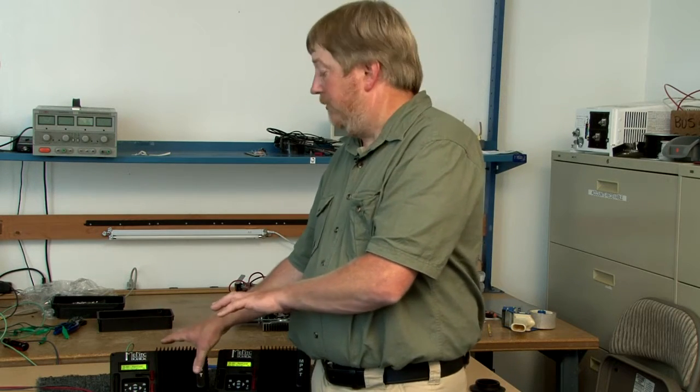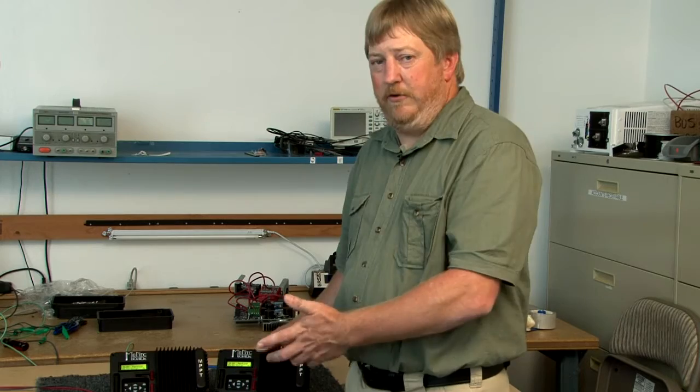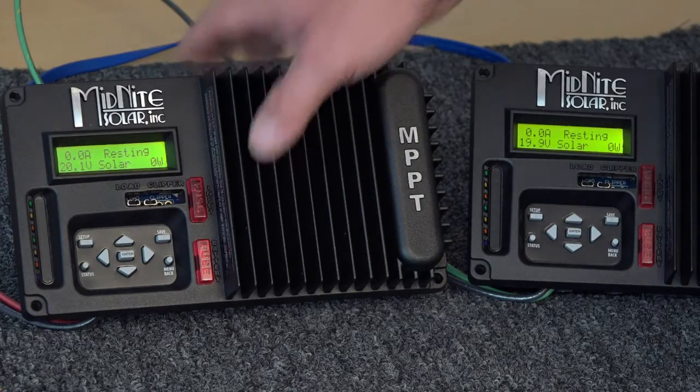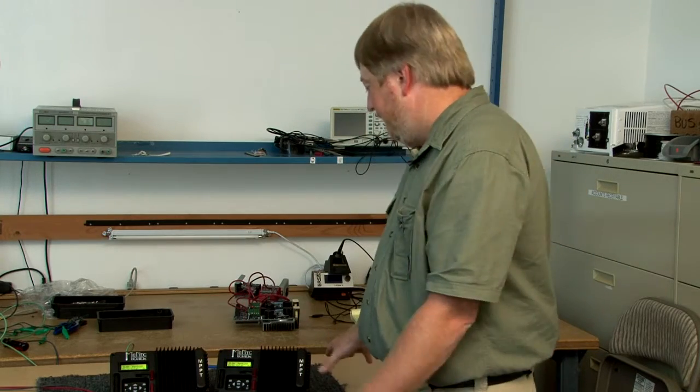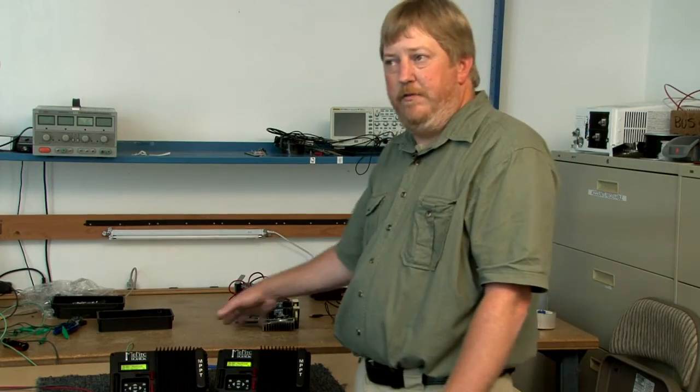So to recap what's happening here. This is the master kid. It's going to have the battery temperature sensor plugged into it. It's where you're going to do all your programming. When you make all your changes to the menu here, it's going to tell this kid once every 10 seconds what it's supposed to be doing. This kid is basically just going to sync to this one. If you had five or six more, they're going to sync to it as well. If one of them had a wind turbine on it, if one of them had a hydro turbine on it, they're going to follow that one as well.